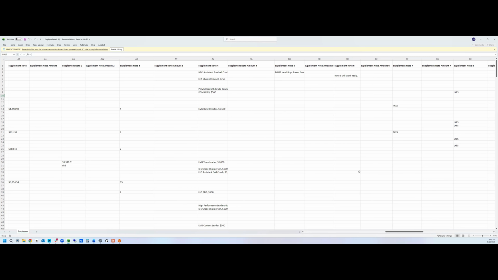Notes can be whatever description. I've also seen notes be actual amounts. I've seen all different kinds of ways. The intended purpose of notes was to be more of a description of what the amount is. But I've definitely seen people need more than the 10 that we provide, so they would use notes as an amount field as well.